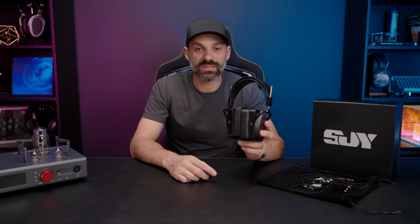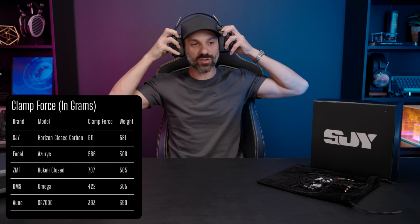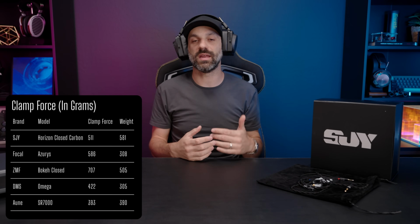Despite the weight, clamp force is actually really light with these, which, with the heavier ear cup weight, means it's a little bit less stable. So if you are wearing these and you look up and down, or you're planning on running with it for some reason, these are not going to stay snug on your head. Other headphones like ZMF and Sennheiser typically have a much stronger grip, and that elicits a different comfort response as well, because some people want the feeling of security and firmness. You know, Dan Clark, for example, has a stronger clamp.